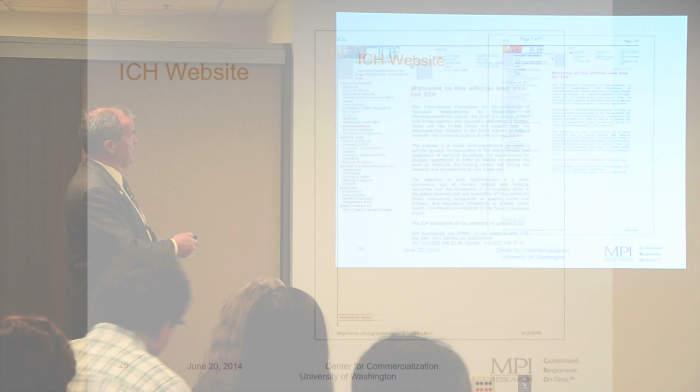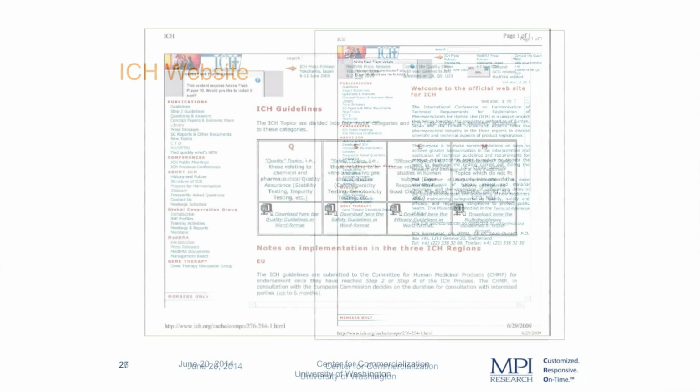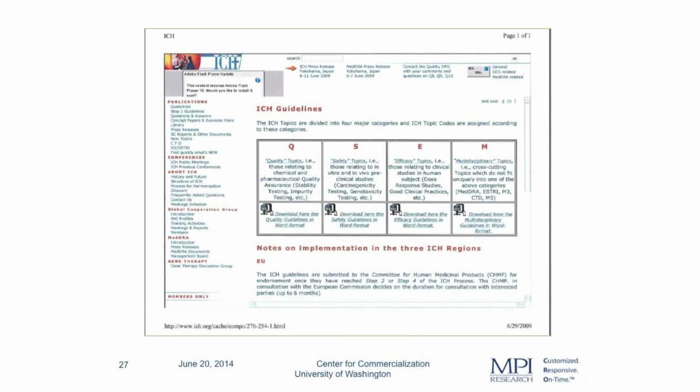Here's the ICH website. This is what it looks like. So you can clearly go on there and find any ICH guidance on the internet. But again, we have access to quick lookups, so we can find it much more quickly in our shop on our own intranet. And then the guidances themselves look like this, and you just pick a category and click on it and go.